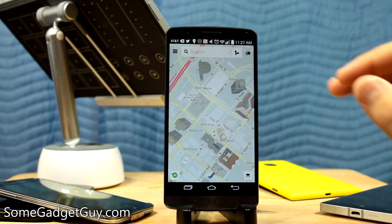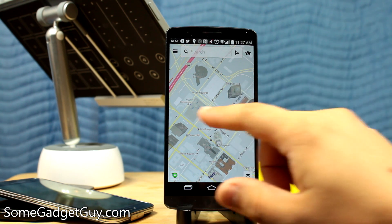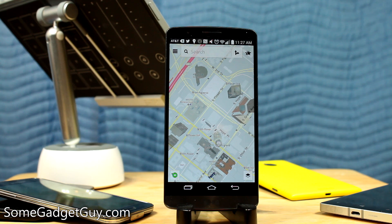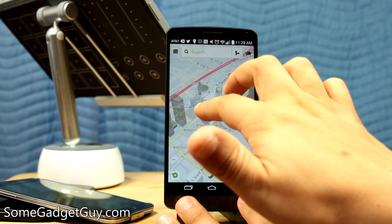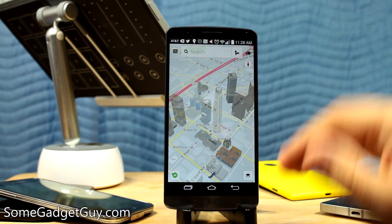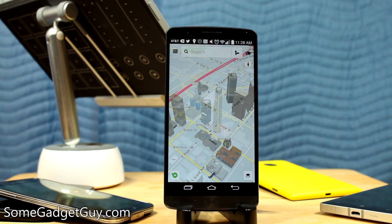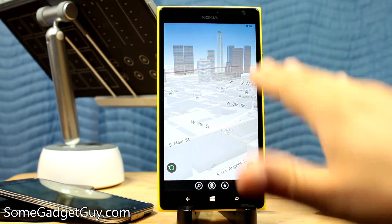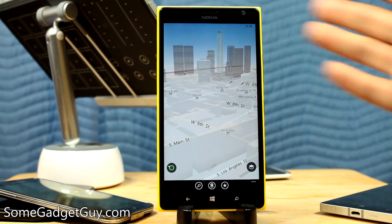Considering that it's a beta, Nokia has done a really good job of transferring over even some of the nice visual stuff, like the 3D view with buildings that pop up out of your screen after you zoom in. About the only major UI difference I can find is in how far down the screen will let you slide — this isometric view stays more of a bird's eye view than it does on Windows Phone, where you can make it almost a street-level view if you want that boots-on-the-ground feeling for your navigation.